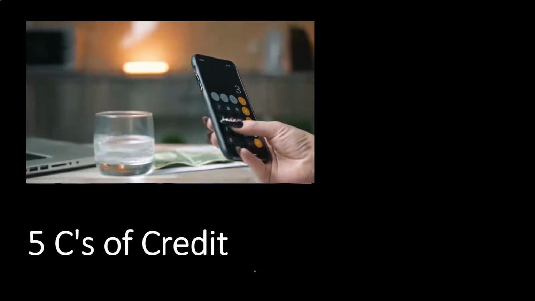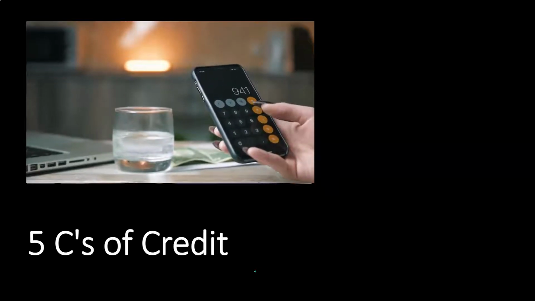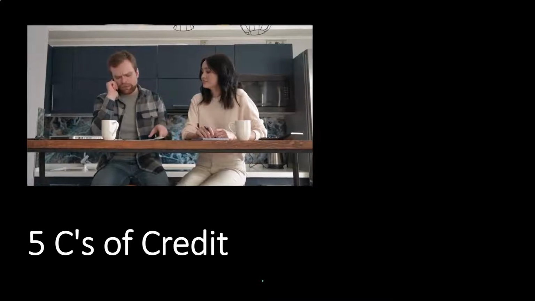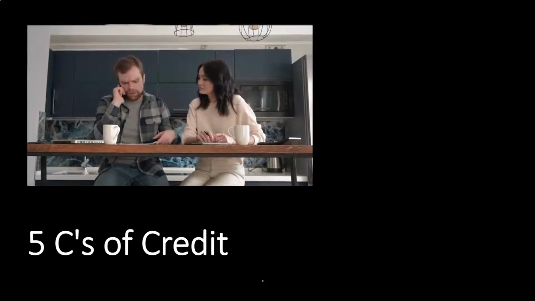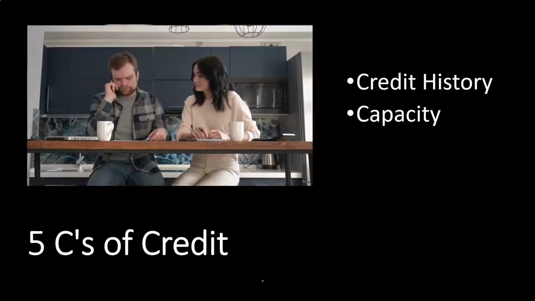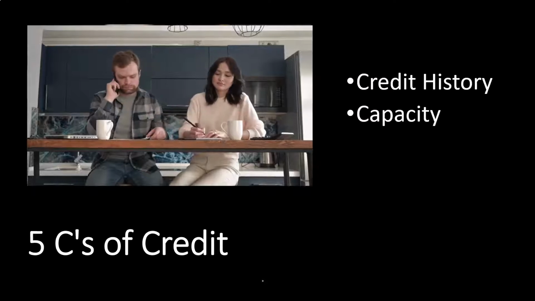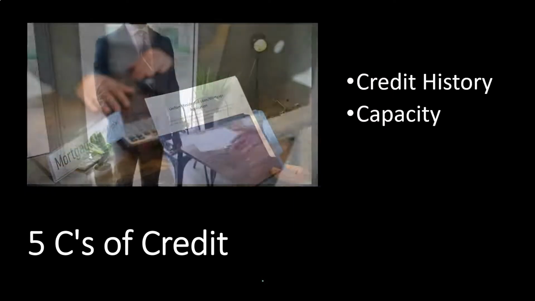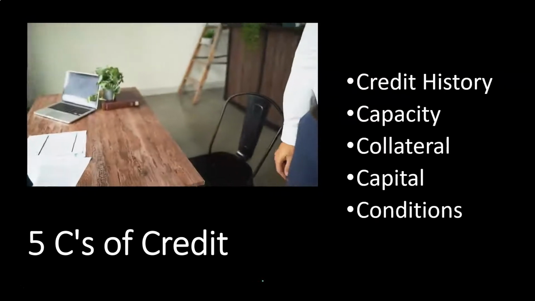The 5 C's are general categories that will be looked at to see whether or not you will be approved for a loan in most cases by most institutions. It's also just a good indicator of how healthy your credit currently is. So the 5 C's include credit history, something we took a look at last time in a prior presentation. Capacity, that's the one we're focusing in on this time. In future presentations, we'll look at the other C's, including collateral, capital, and conditions.